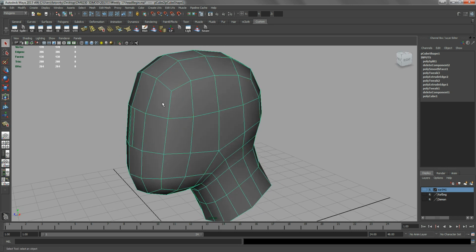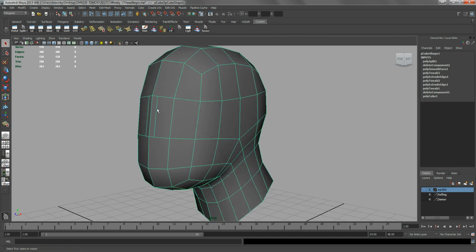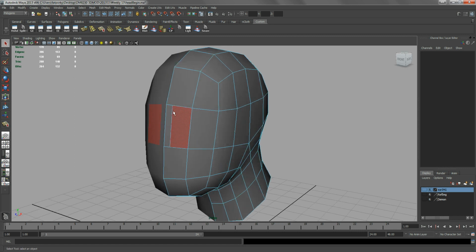And this would be my forehead, and this entire piece would be for my eye. And if you have followed my tutorial on the horse, you would understand that most of the time we need like 4 faces to create a nice looking eye. So this is what we are gonna do.